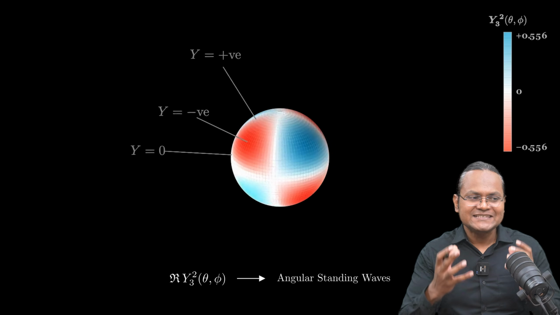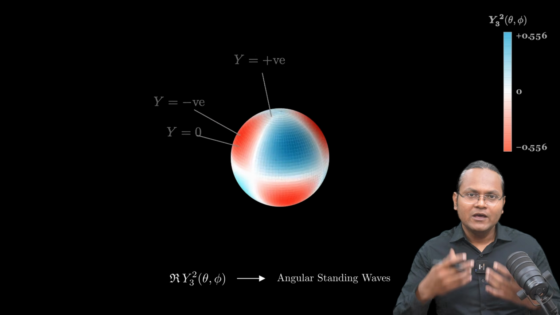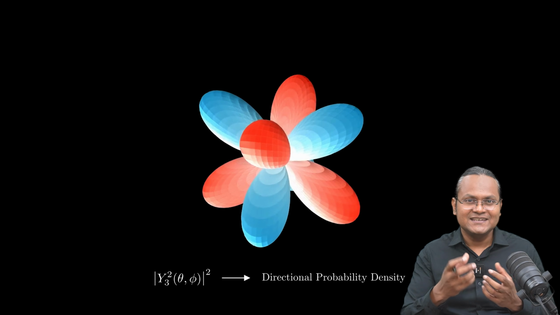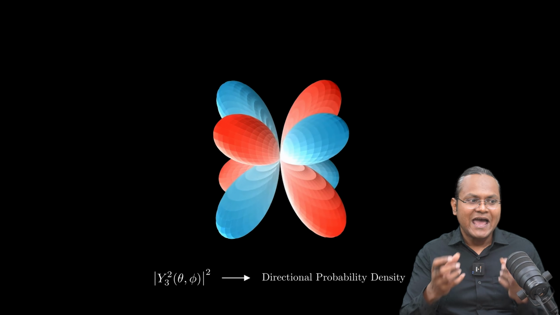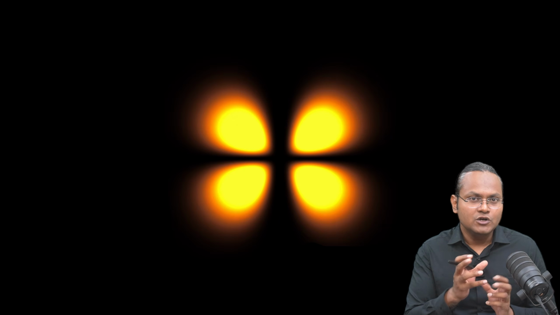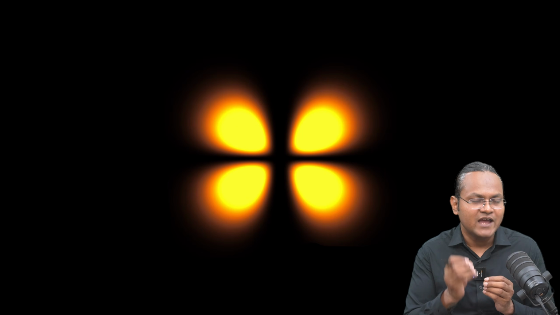Now, this is nothing but a standing wave on the surface of a sphere. We can all visualize a standing wave on the surface of a plane. But what if that plane surface is wrapped around a sphere? This is exactly similar. The only difference is that we have plotted the mathematical value of the function as a color here. But if instead of the color, we represent the value of the function as distance along the radius, then suddenly we get this beautiful shape. These represent the directions of probability density, where the electron density will eventually have some positive value. And therefore, they are the origin of the peculiar orbital shapes that we see in the hydrogen atom.